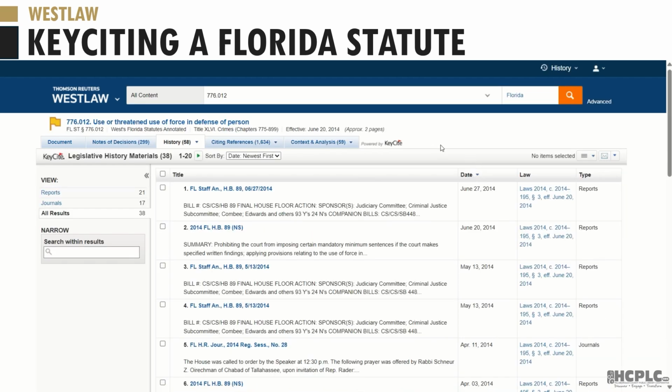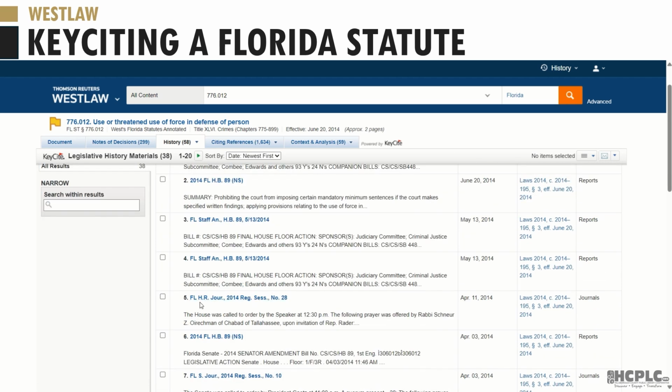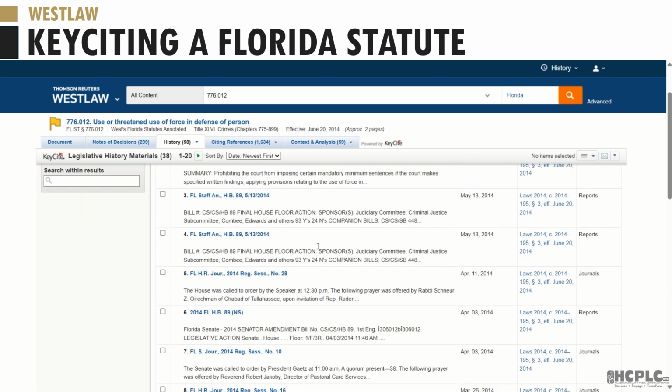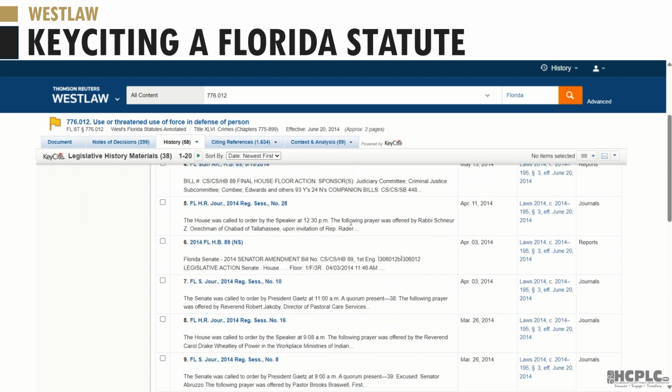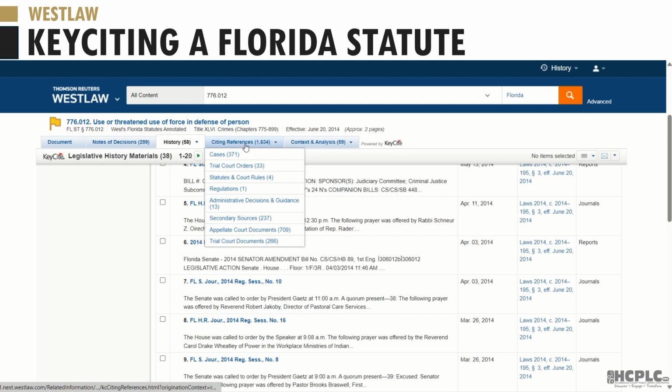Now, as you can see, this gives you links directly to the bills and the journal, material getting into the actual legislative history of the statute that can help you get to the intent behind it.